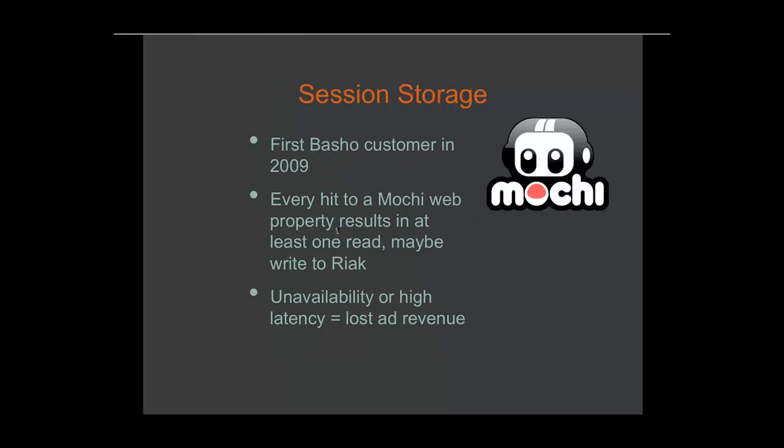Mochi Media, which is a Flash-based gaming platform, was actually the first Basho customer and started using Riak to store session data in 2009. Since any latency or unavailability would directly translate to lost ad revenue for them, they needed a system that would serve data quickly and reliably. They selected Riak and use it to store social graph data for both Mochi Social and Mochi Games.